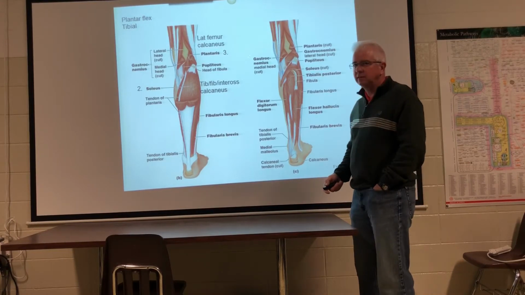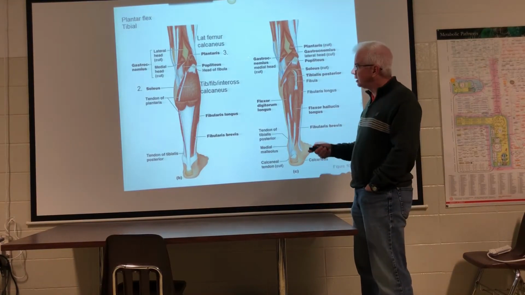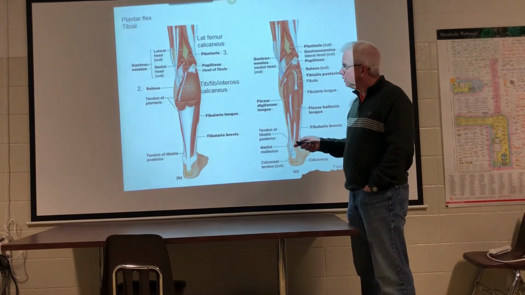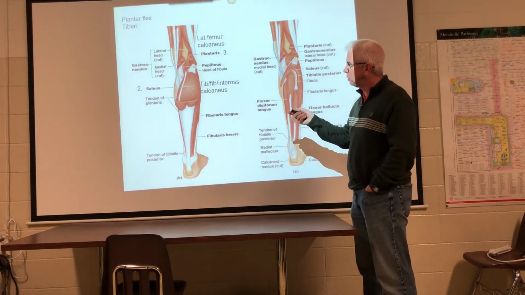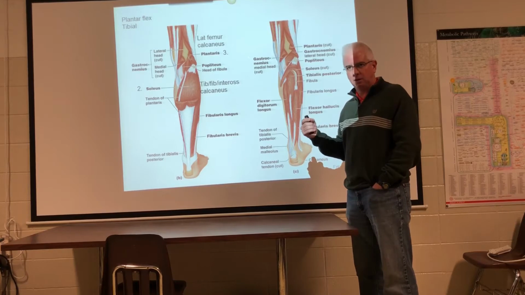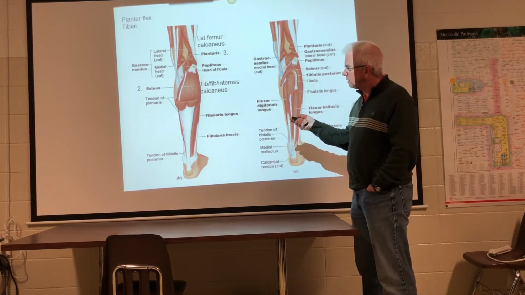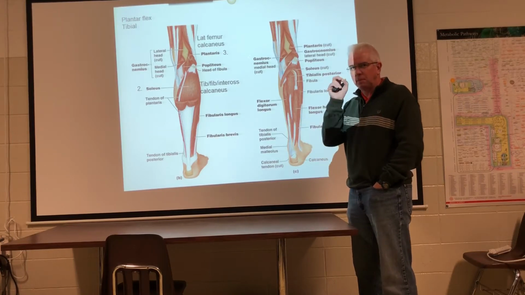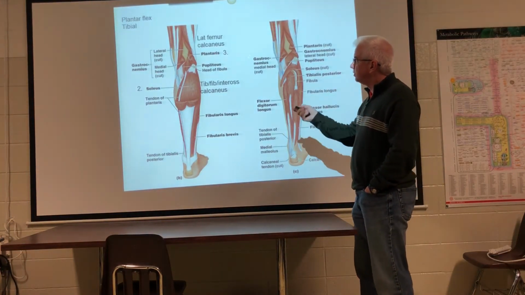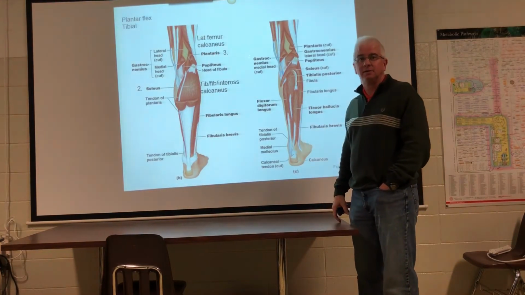Now, in humans, it's not that difficult because the muscle fibers of the plantaris run out really early. You can see the plantaris here attaches along with the lateral head of the gastrocnemius to the lateral condyle of the femur, but then it becomes a tendinous strip. Just as it gets to the inferior margin of the popliteal fossa, it's just a band, this plantaris muscle is. And you can see it attaches to the calcaneus.